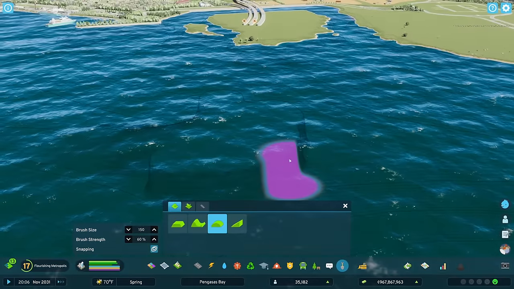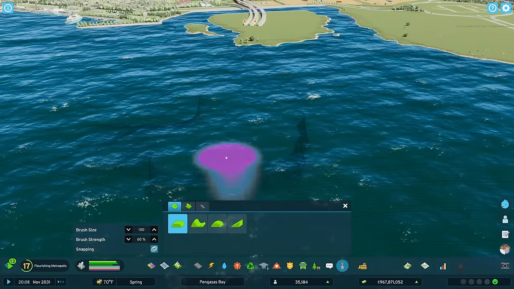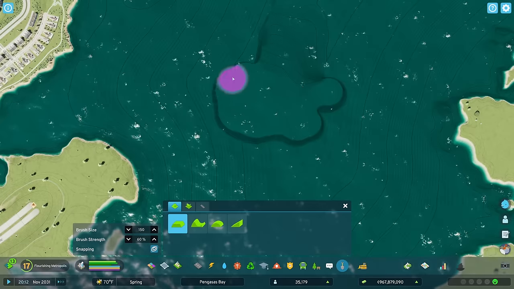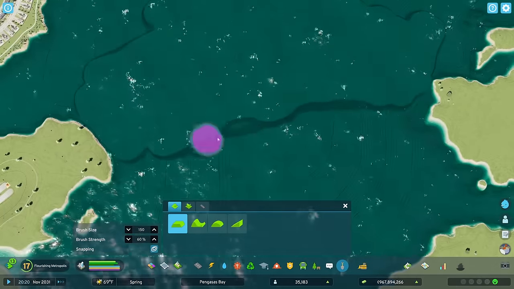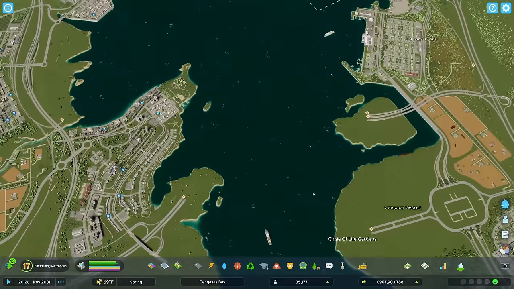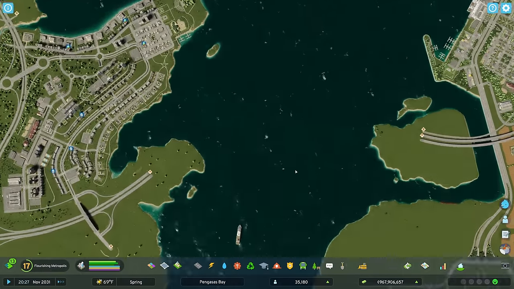So what I'm going to do now is I'm just going to go ahead and paint in this elevation, this depth, if you will, all the way from shore to shore over here. All right, sit tight. Now you can see I've changed the elevation, but you can't really tell from above, can you? It looks like it's the same depth all the way across.